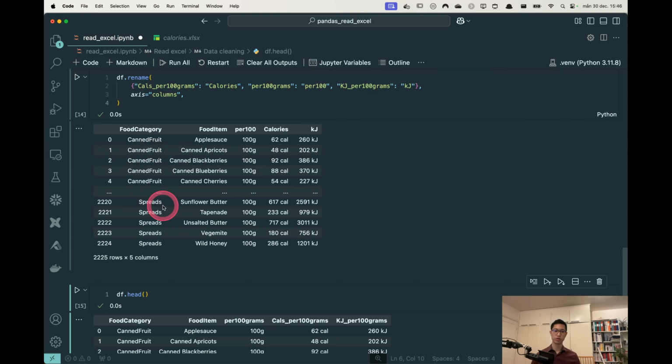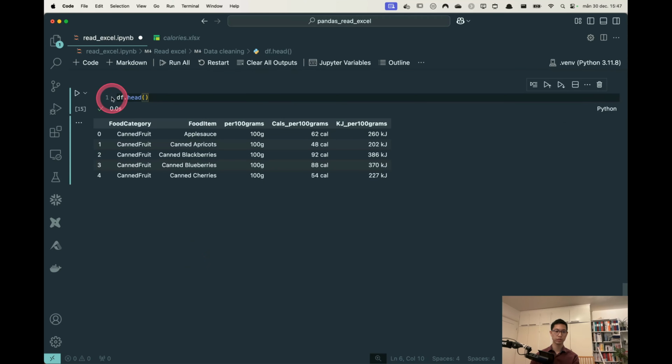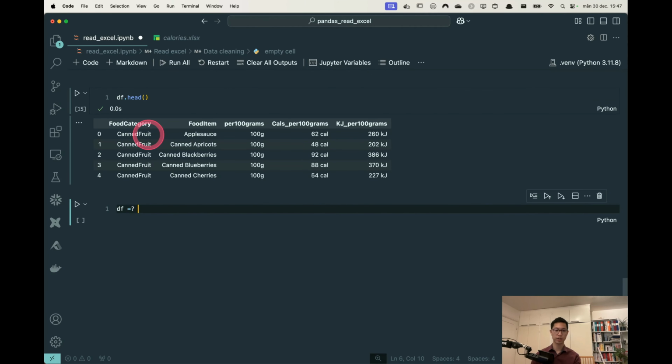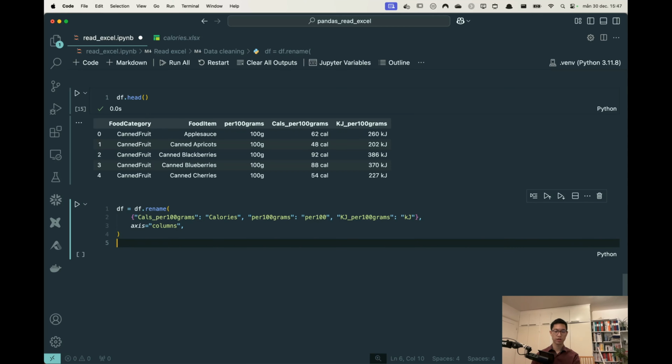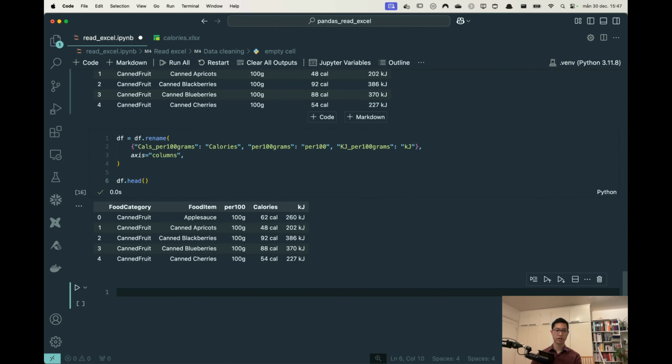And in order for us to actually mutate it, there's some special option for doing that, or we should assign it to df itself. So let's copy this one, and we say df equals this. So now we have reassigned df with the new names, right? So if I do df.head, we can see that it works. It's the new names.